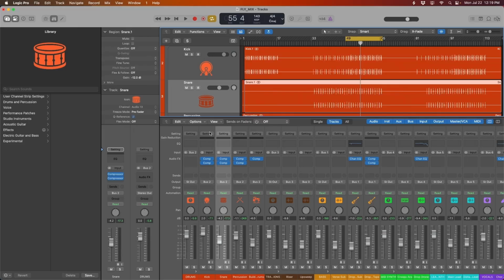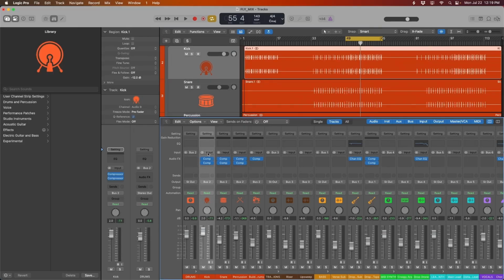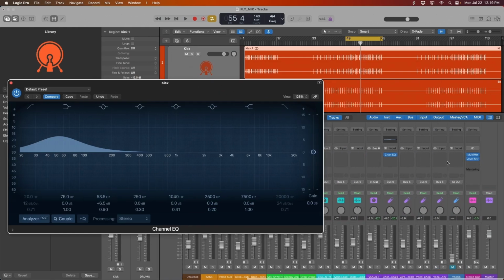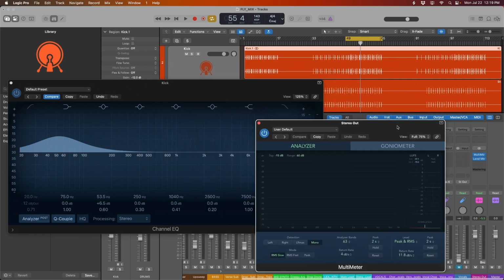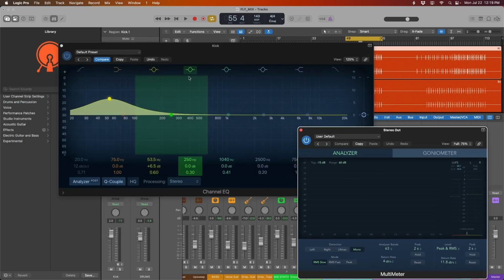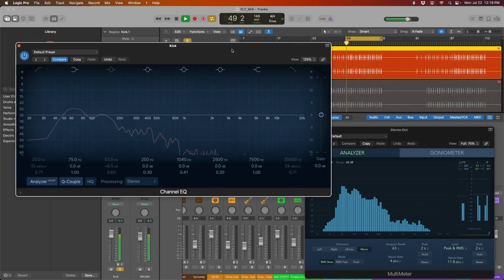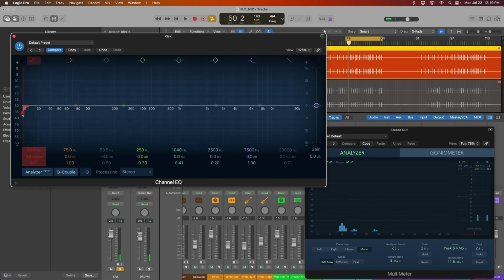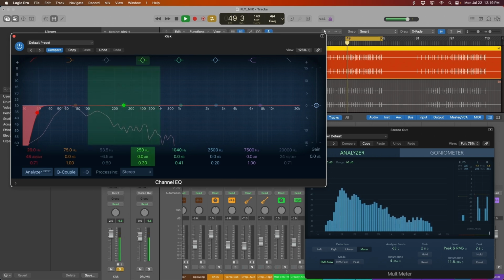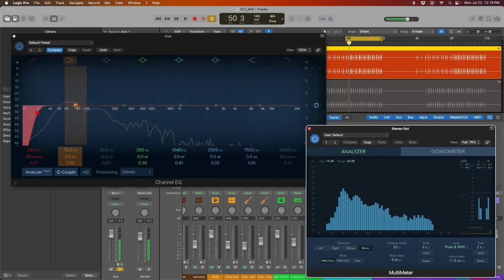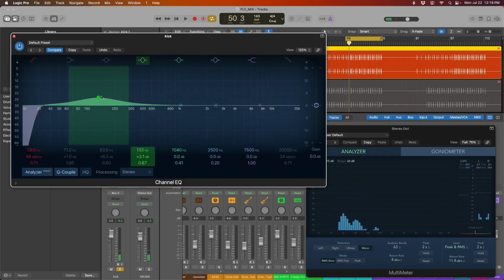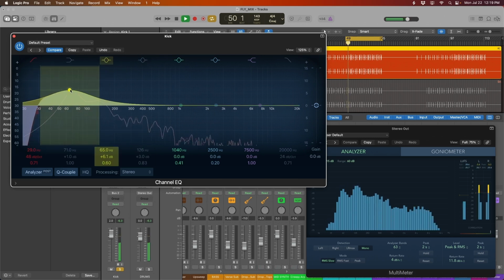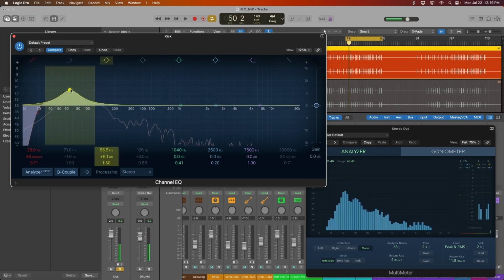Now we're going to be diving into EQing all of these elements. Again, all we're doing is finding that fundamental, removing noise, and following the other steps that we've outlined. So let's start with whether there's any noise that we need to remove in this. There's a little bit of noise down there, so I'm going to go ahead and just cut that out. Yeah, there we go. A little bit more focus in that low end. All right, and now we're going to find that fundamental, which is right at this 65 hertz.